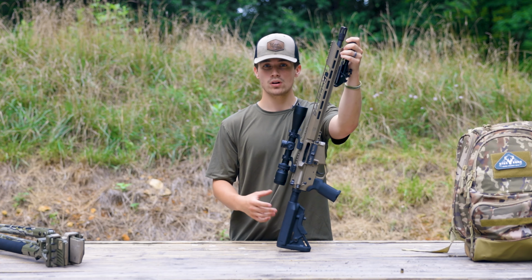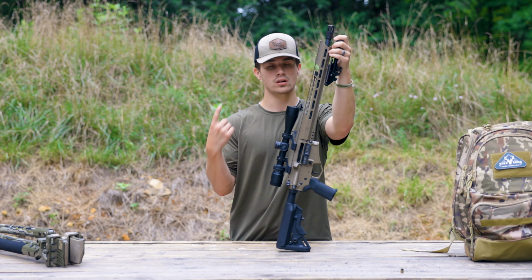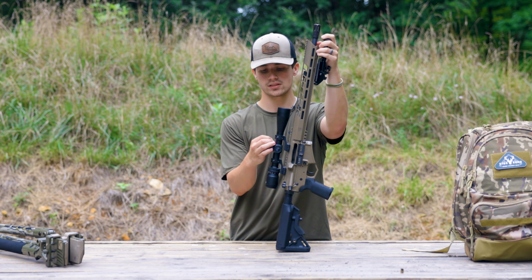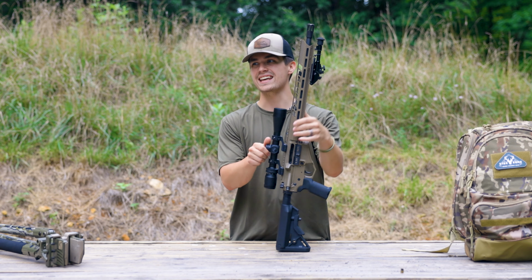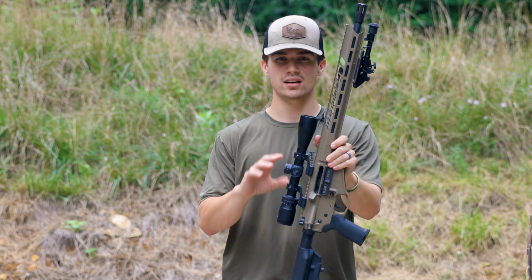So some things that are important when you have a good optic: you want glass clarity, you want very tactile turret clicks so you know when you're making your adjustments, and then you want to be able to track. Those are the key things for me. Finish, how it looks, all that comes second.